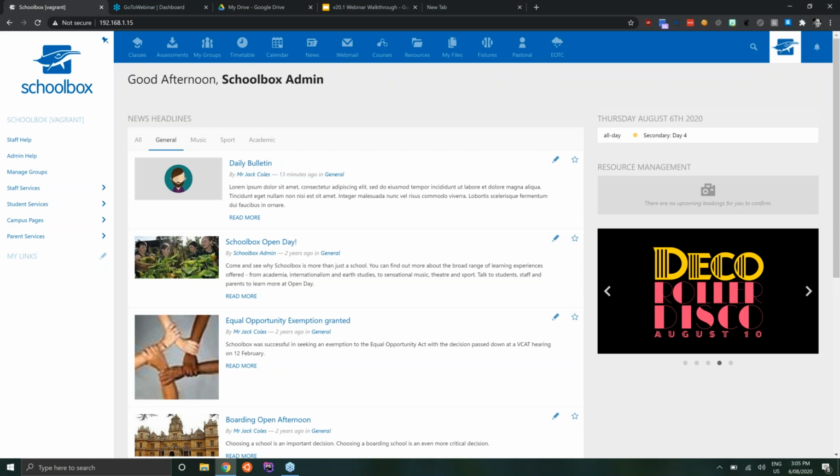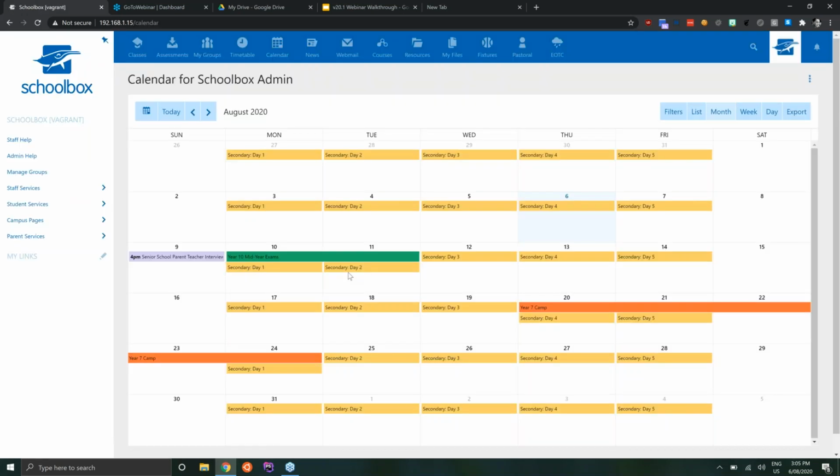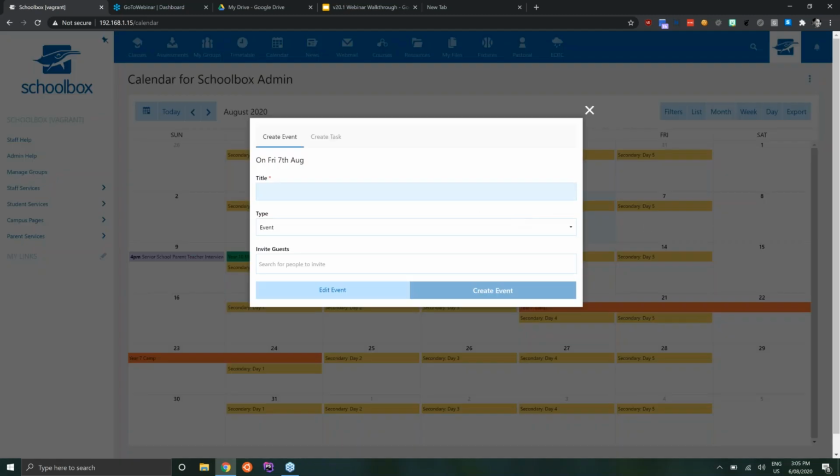I talked about communication just a second ago and how critical that is, and that's one of the areas we've focused on with this update: what it looks like to communicate inside Schoolbox. The first update we've got in store is a new feature for inviting and sharing events with other people. When you create an event in Schoolbox, you could always create an event in your calendar and it would be a personal event. Now we have the ability to invite guests to that event as well.